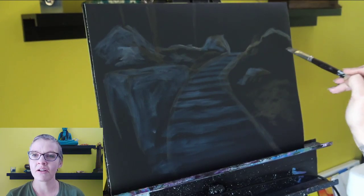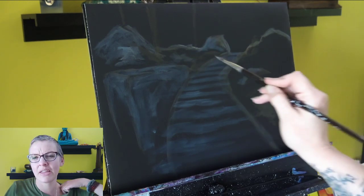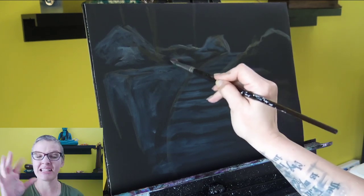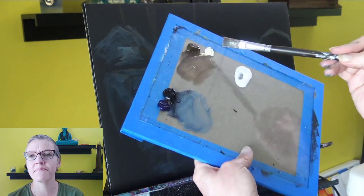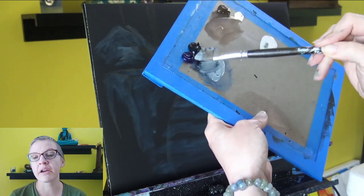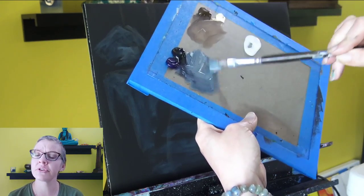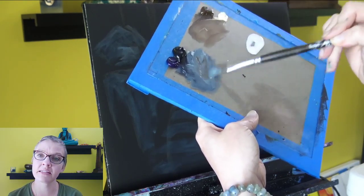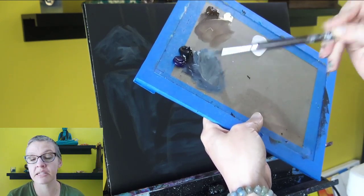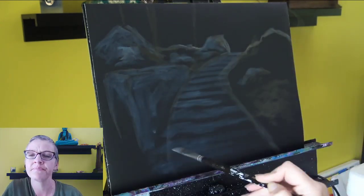And there's that little rock on the right there. I didn't put any on that top corner rock because I wanted it to be kind of mossy, so I didn't put any of this in there. A little more of the Titan Buff or the unbleached. And I'm going to change the temperature of this color. I'm going to add some of that raw umber. Again, any brown you want to use is perfectly fine. It doesn't have to be raw umber. That's just my preference.